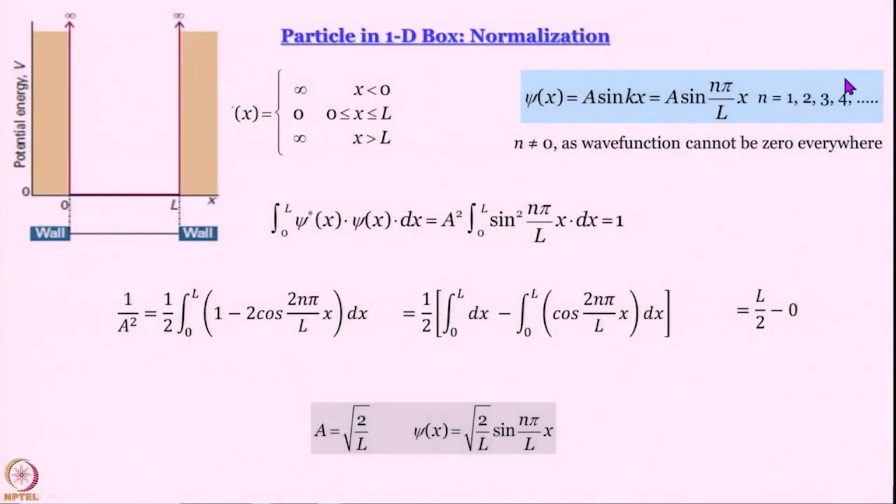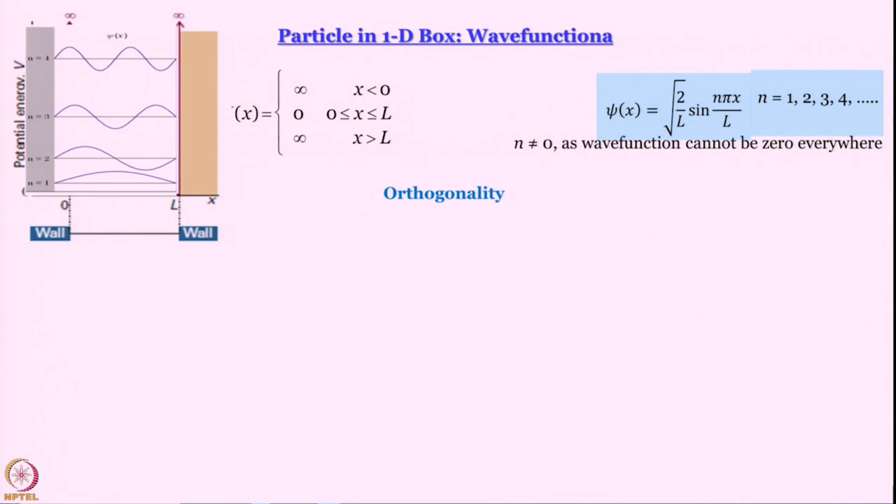Alright, we have got the energies, and we have understood that we have some kind of a quantum number already, because n equal to 1, 2, 3 and 4 and so on and so forth all the way up to infinity. Now, let us think a little more about the wave functions, once again. Are these wave functions orthogonal?